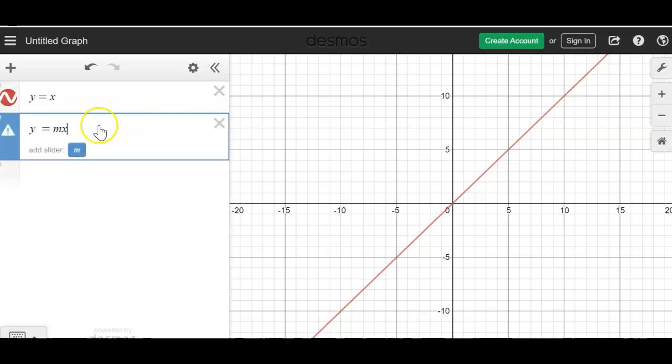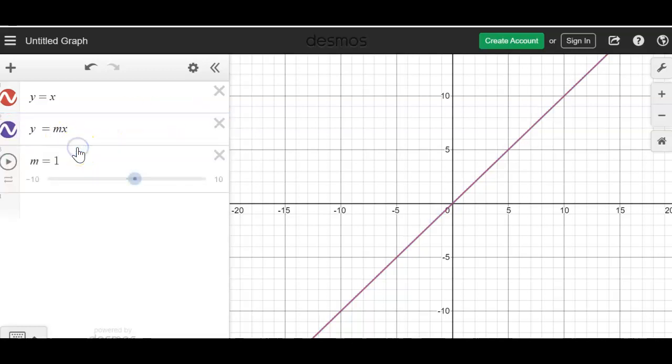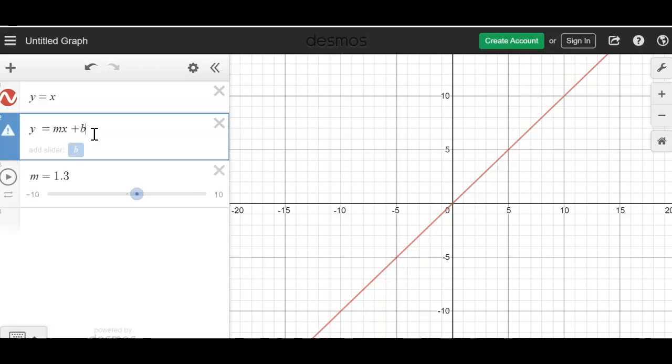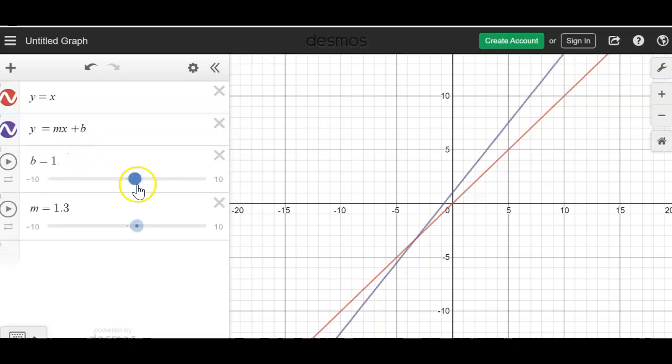Now, of course, you could, and I don't tend to do this as much as probably I should, but a lot of people use sliders when you want to look at the slope, and that's also a good way to do it. I do sometimes, but when I'm introducing it, I like them actually typing in the equation versus doing the slider. But the slider would work the same way. And then you could also do your plus b and add your slider there and see what it does to your graph. So you really have two different options.